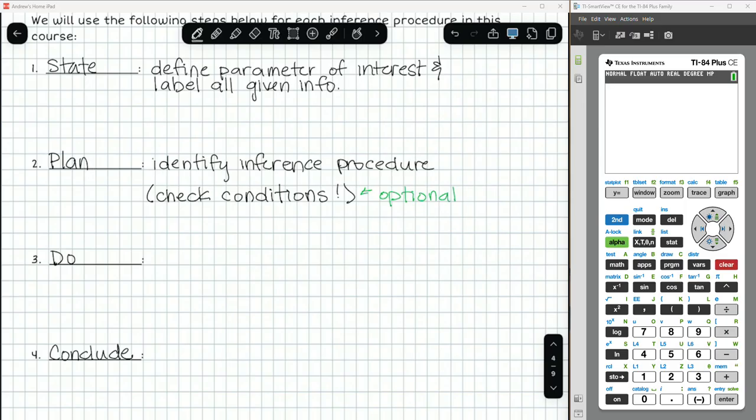For the do stage, you are going to perform any necessary calculations. And you are going to show your work.